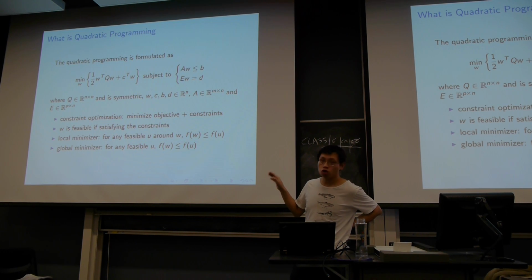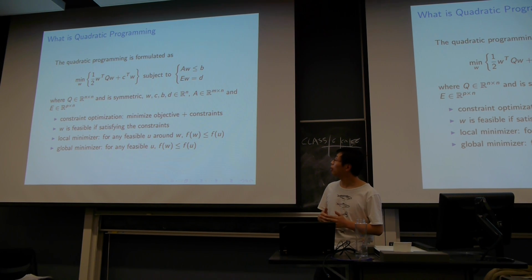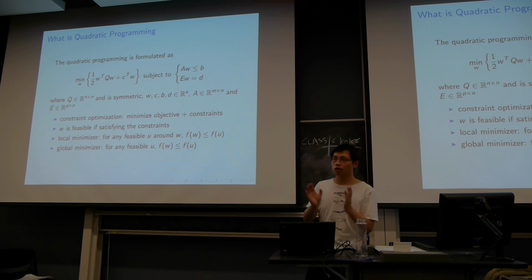And here is the constraint. Different from machine learning and stochastic gradient descent, here we have constraints now. There are two types of constraint. The first is inequality: A times w is less than or equal to b. A is a matrix, w is a vector. So the less-than-or-equal operation means the left side is a vector and the right side is a vector, and each element of the left vector is less than or equal to the corresponding element of the right vector. So if A is an M times N matrix, you have M constraints now.